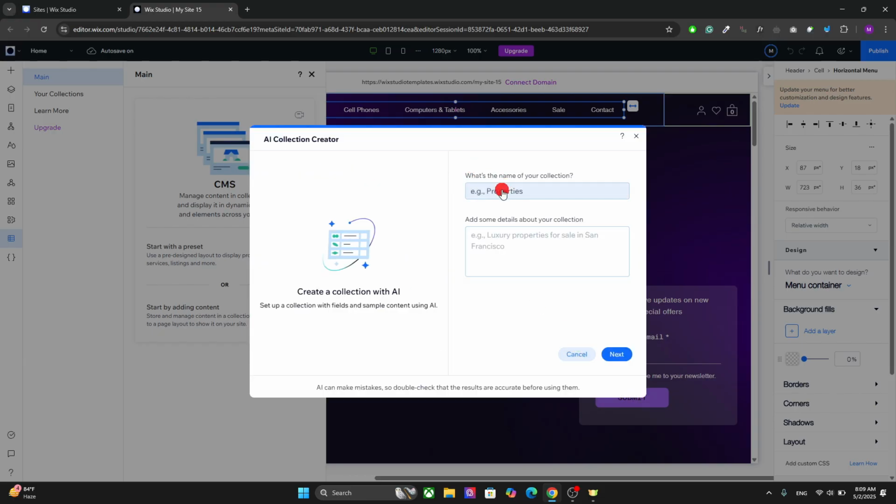So all you have to do is first give it a name. So let's say I want to share news, or let's create a blog section here. We're going to create a custom blog in this CMS tutorial. After that, you have to write what you want to share in your collection.